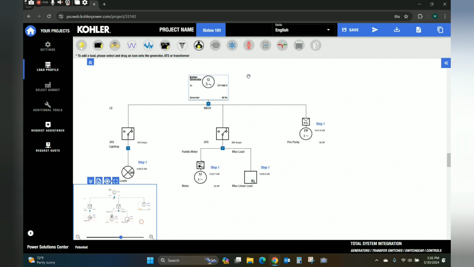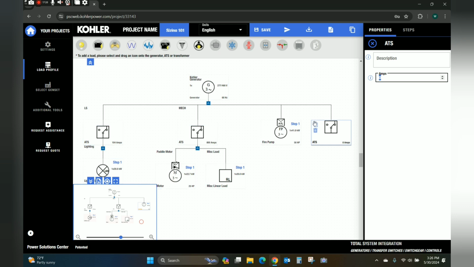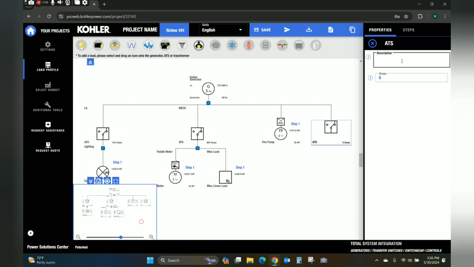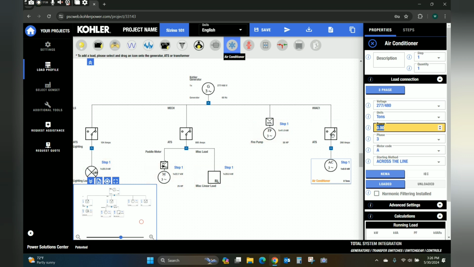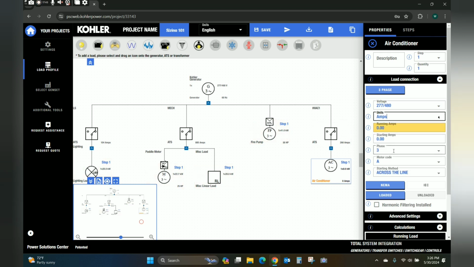Let's put an air conditioning system on another transfer switch. So we're going to drag and drop another transfer switch. We're going to make this one HVAC 1. We'll give it 260 amps. And I'll drag and drop an air conditioner onto it. It's asking for tons. Let's go with amperage.